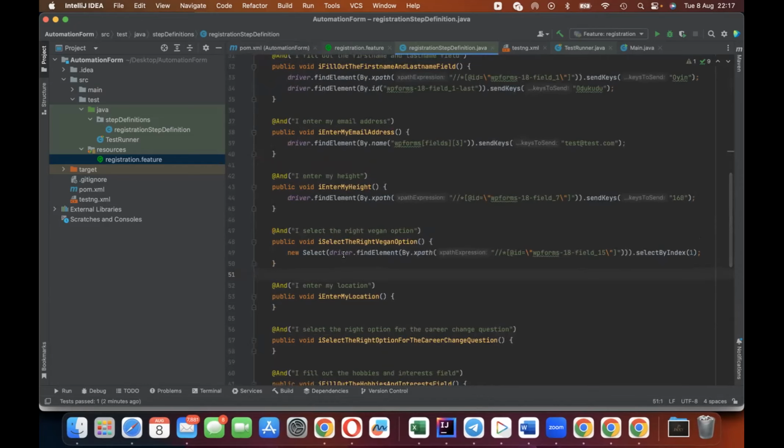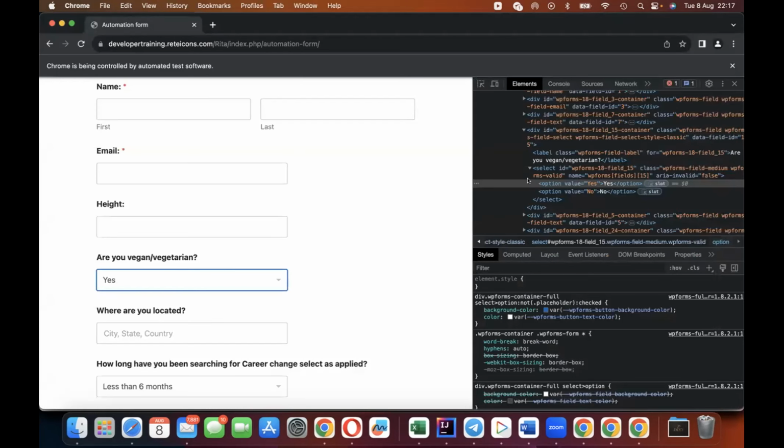I think I already explained why we are going with select. You're also asking why you're not clicking on it, right? Yes, please.